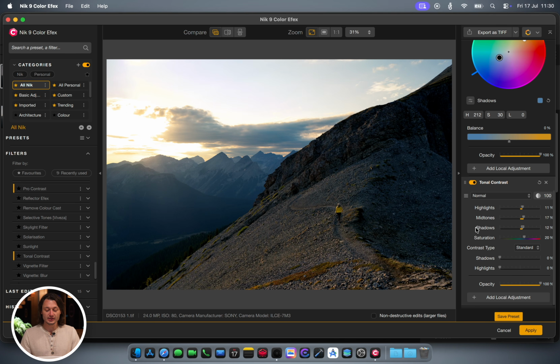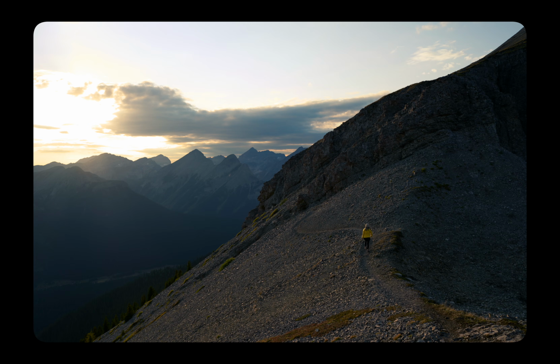Finally, I reduce saturation from 20 down to around 6%. Just enough to stop the colors becoming overpowering. Now look at the rocky trail, the cliff edges, the mountain faces. There's still plenty of texture, but now it feels natural. That's exactly what I want. I'm not trying to create texture, I'm simply stopping the default effect from becoming too strong.